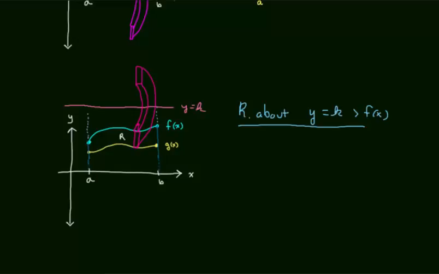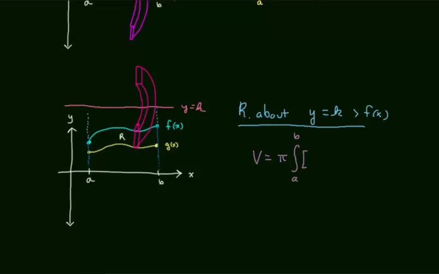Our volume equals, this time I'm going to pull the pi out of the integral, and we're summing up from A to B. The outer radius now, let me put a bracket here, and then I'll start my outer radius. I'm telling you that you're going to find this real helpful. The outer radius is different now, and a lot of people at this point say the outer radius is g of x, but that's not exactly right.